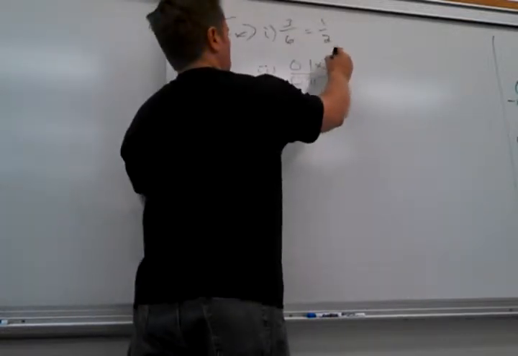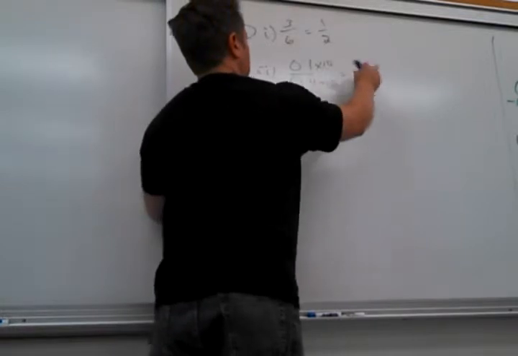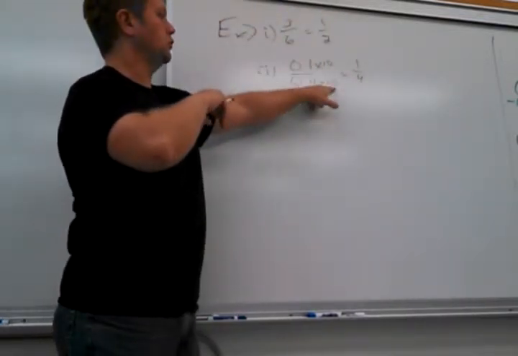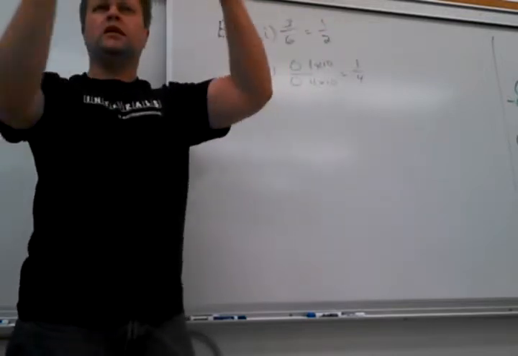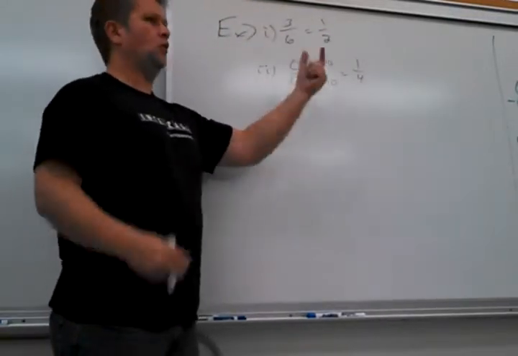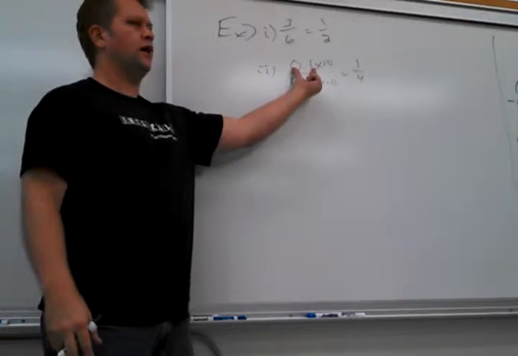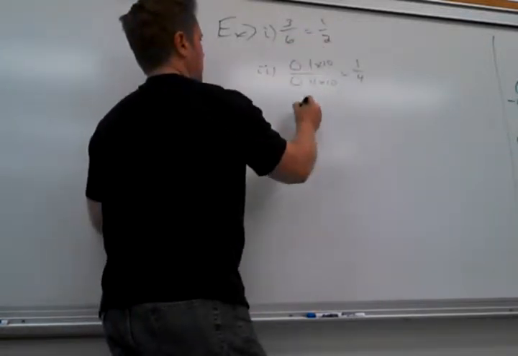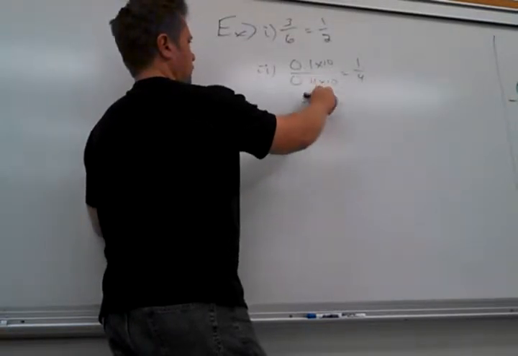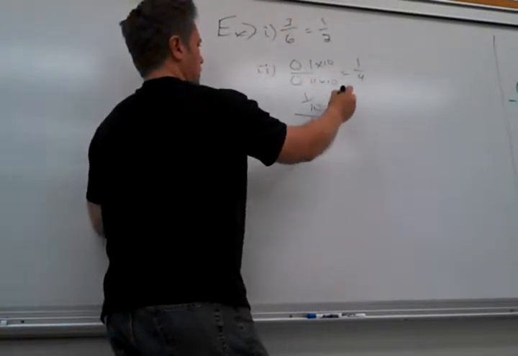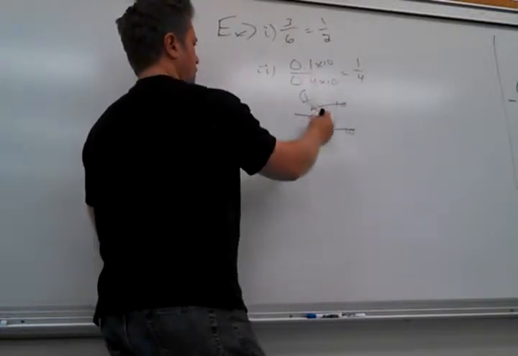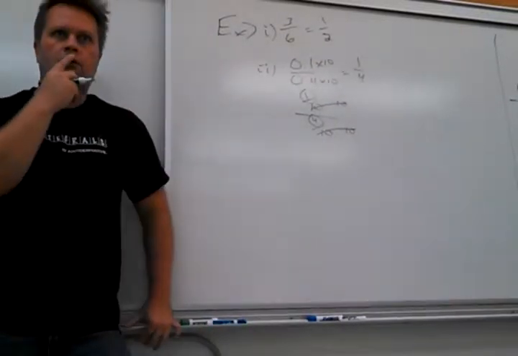Good. So there's kind of extensions to this idea of reducing. I don't just have to divide. Sometimes I have to multiply to make my numbers whole. 0.1 is not a whole number. In fact, what is 0.1 as a fraction? Another way to write this would be 1/10 over 4/10. So I can multiply top and bottom by 10 because that would cancel those and I'll get 1/4. Whole different way to look at it.